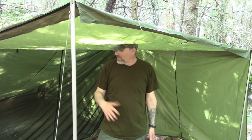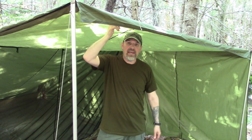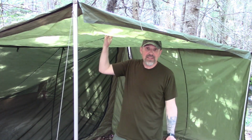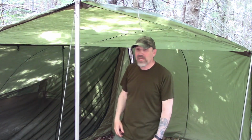So this here, I actually have this pole up a little higher, and I'm able to stand in here. But at normal height with these poles, sitting in a chair, it's perfect height. You're able to move around, get whatever you need, move gear around, cooking and so on underneath this. So great for rain, great for sunshade, and also blocks wind. Very cool tent.